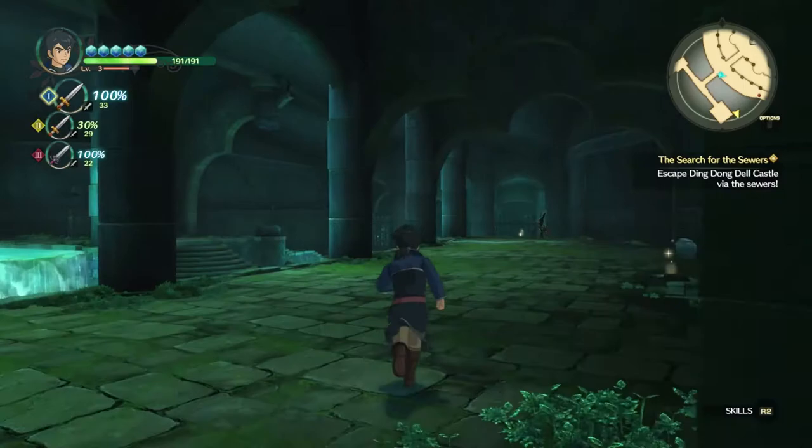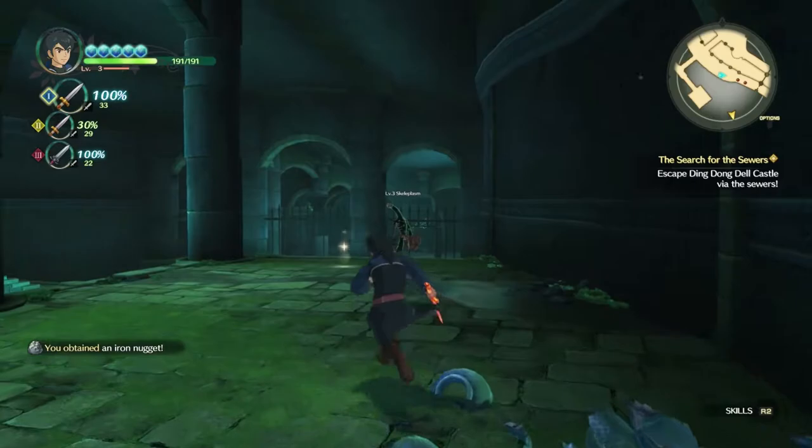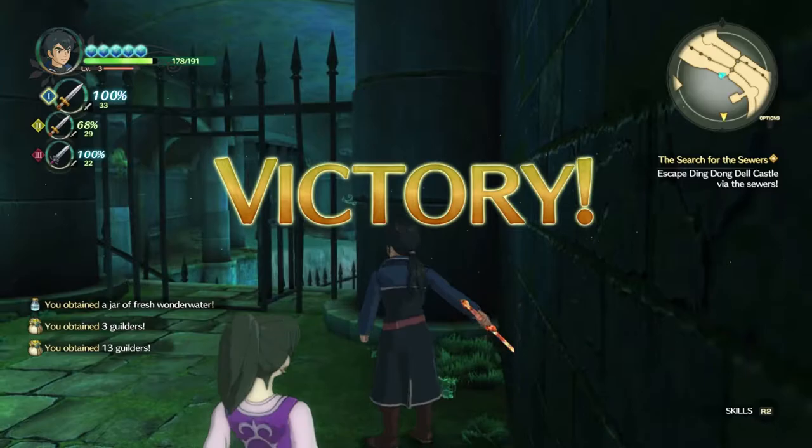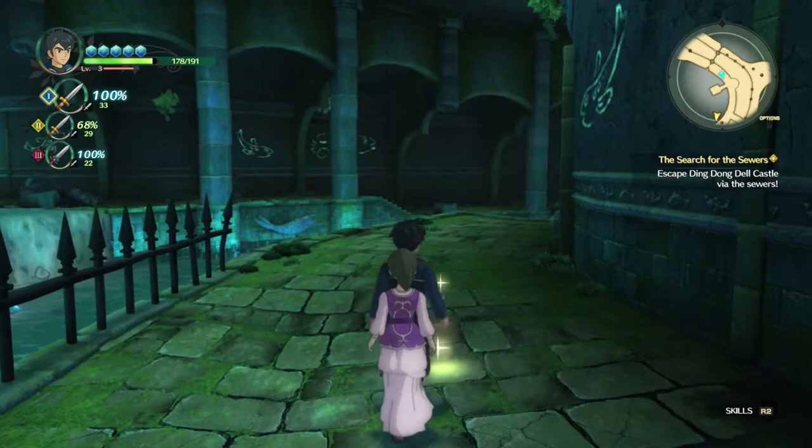Alright, but let's continue on. Let's at least get these shinies. Break these. We get a broadsword. We'll check all those in a little bit. Now we can follow the flow of the water all the way out. Definitely safer than trying to escape through the city.